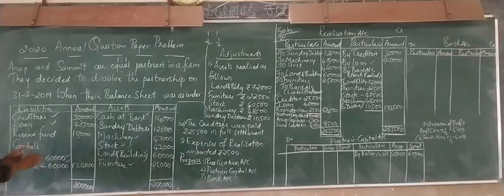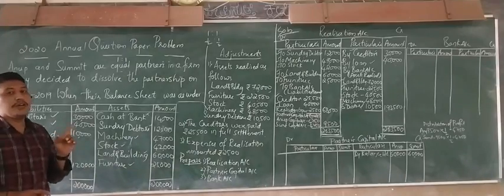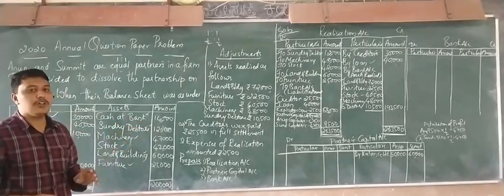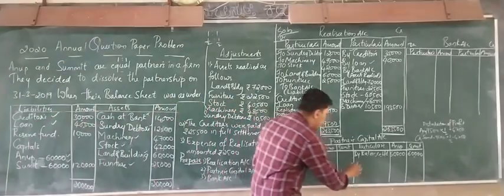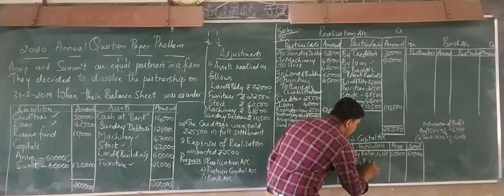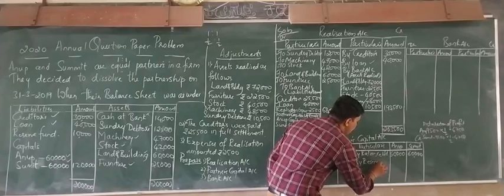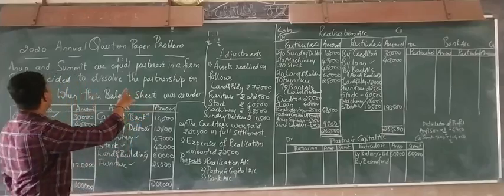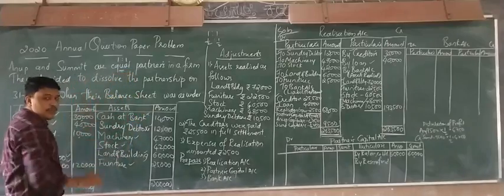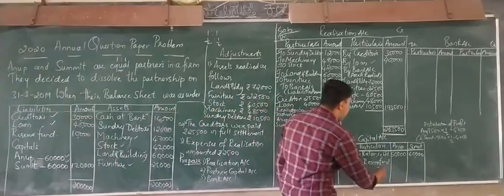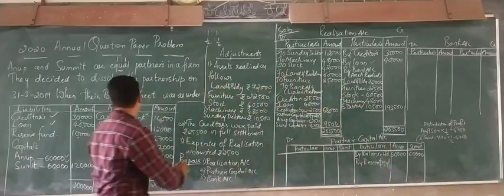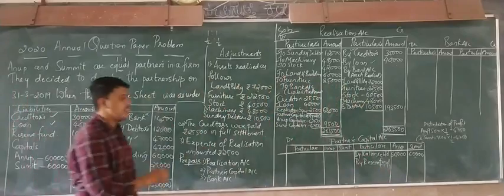Okay, so what is the next thing? The reserve fund is there. So this reserve fund should be distributed. These are the reserves which are made out of the profits, so they should be distributed to the partners. Here I will write by reserve fund. In what ratio should it be distributed? According to the profit sharing ratio. Their profit sharing ratio is equal, so that means 1:1, that is 1 divided by 2, 1 divided by 2. What is the value of the reserve fund? 10,000. So you just need to show it here.